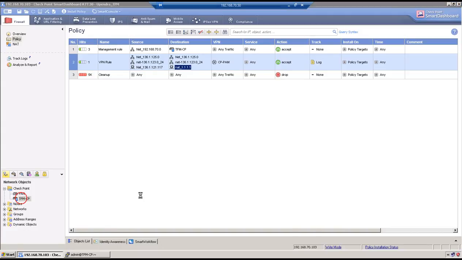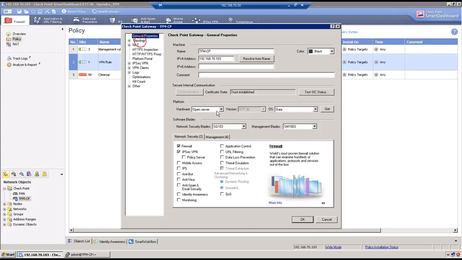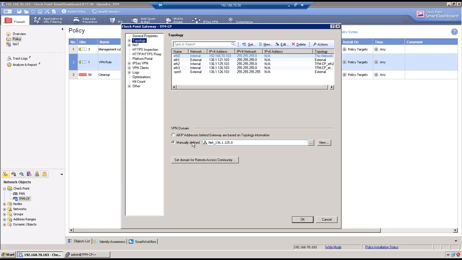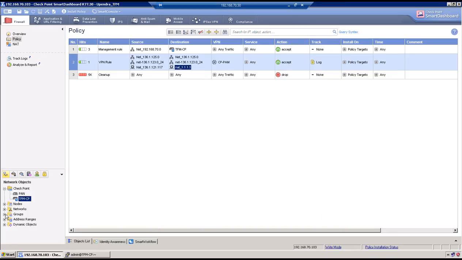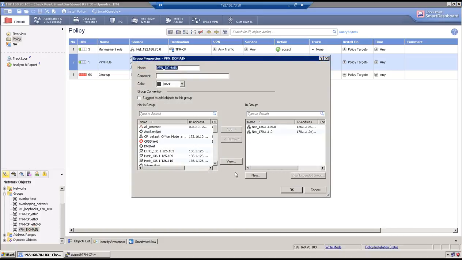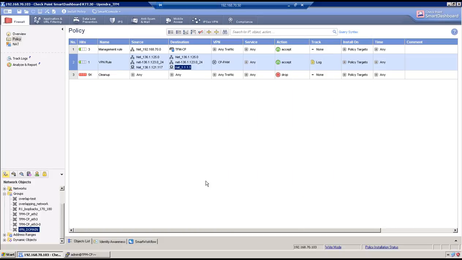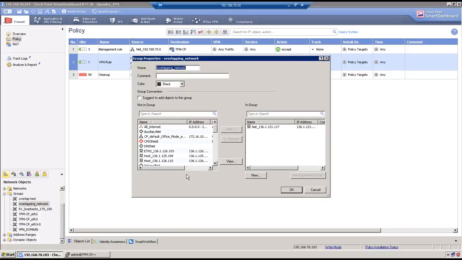So on my firewall, TFM CP, go to topology, and we need to update this. I have a couple of groups, so we need to verify those groups first. The VPN domain says this network is not required, and then the overlapping network says okay.